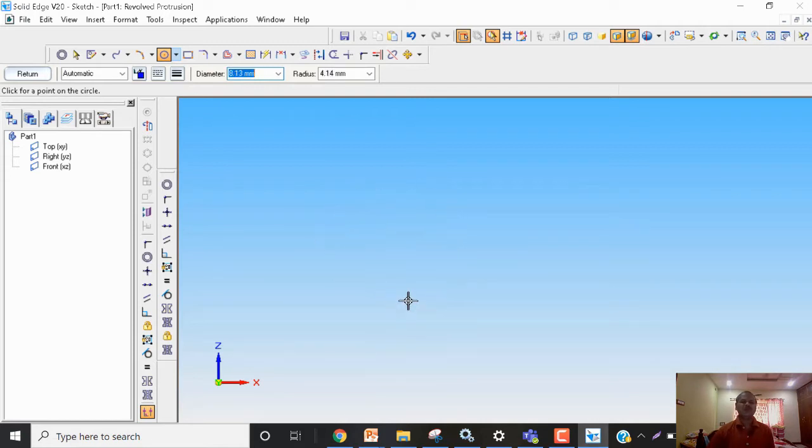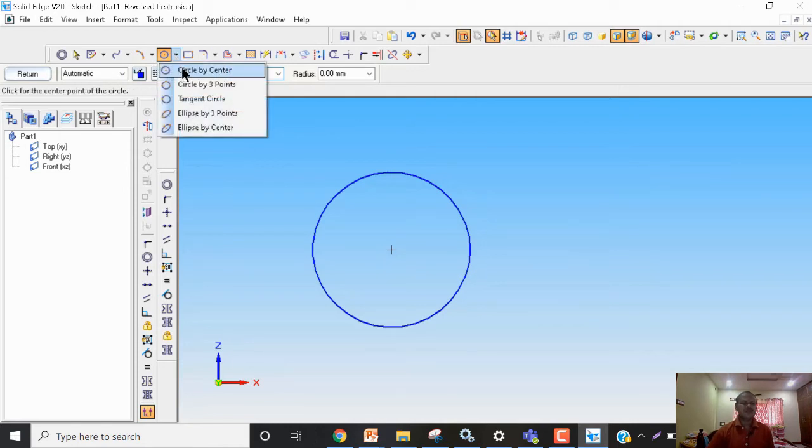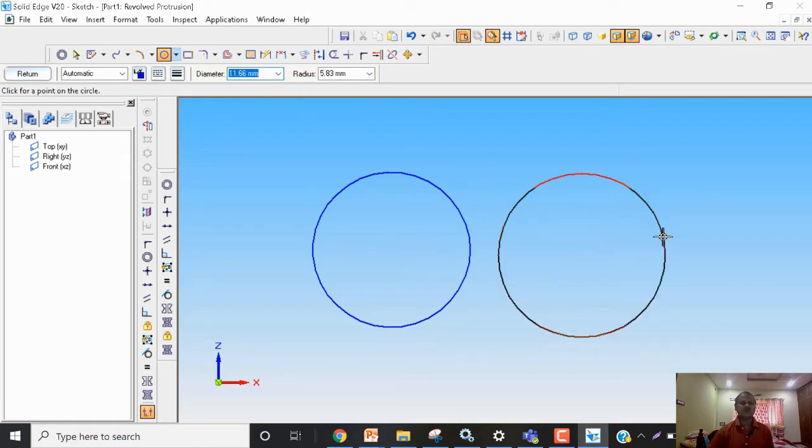Say for example, if we want to draw a 100 mm diameter circle, give the diameter 100. Take the circle by center, click here and drag the mouse, or else you can give the numeric value 100.